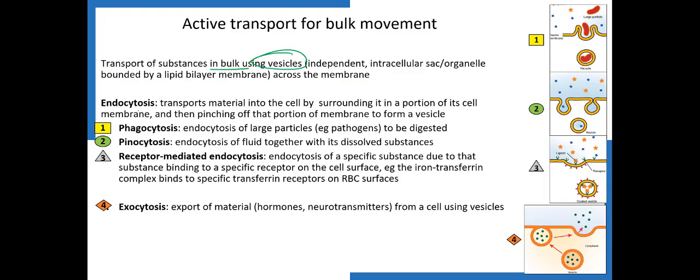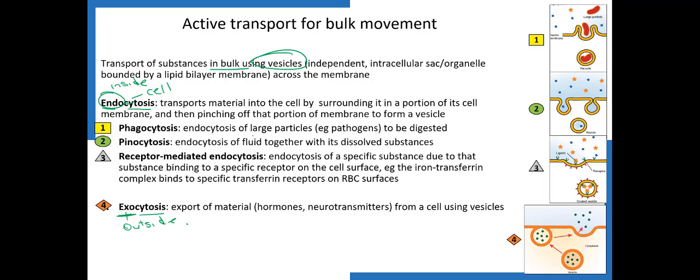Movement of substances into the cells is called endocytosis, right? Endo means inside, cyto refers to cell. So endocytosis is moving inside the cell, and moving outside the cell is exocytosis, right? Exo refers to outside the cell, right? So you can see here there are several different kinds of bulk movement into the cell, depending on what things are being moved into the cells.